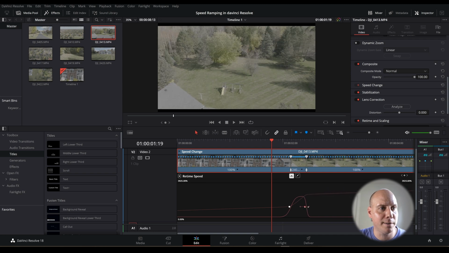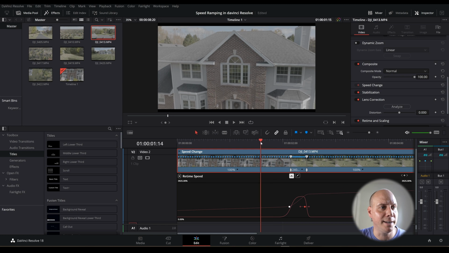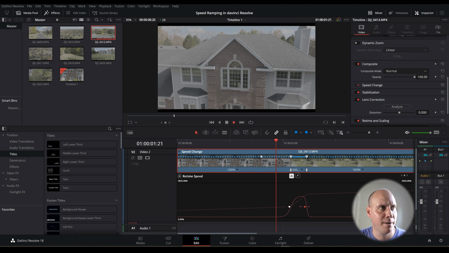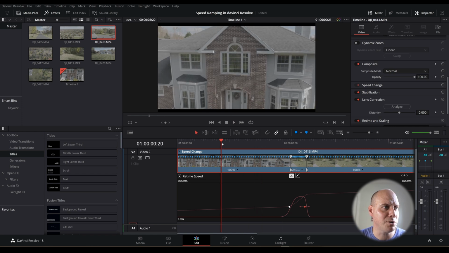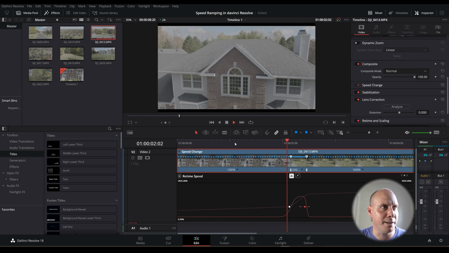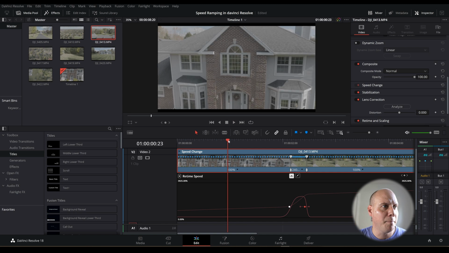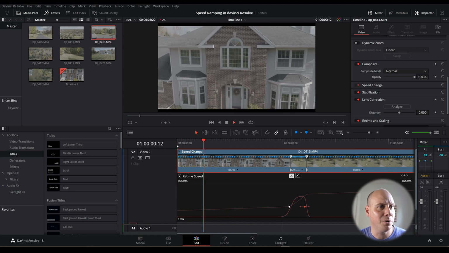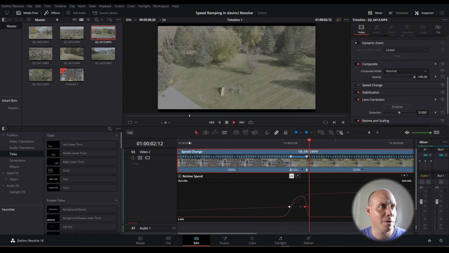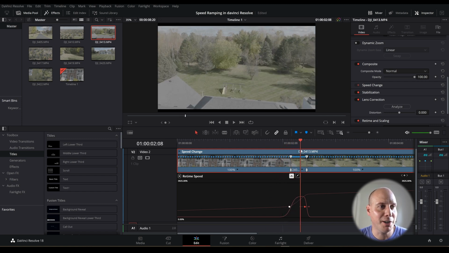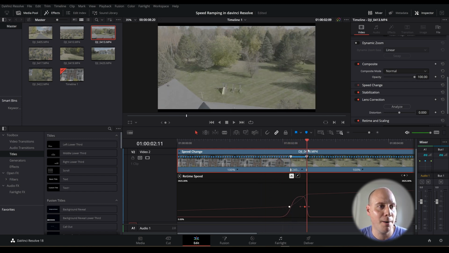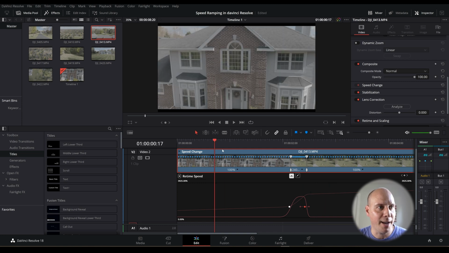So now you got the decline. So if you spacebar, it's a little bit smoother. Now this isn't fully rendered out, so it's not going to look smooth on the timeline until it's rendered out. But that's all you have to do. So boom. And right here, this is why they call it a speed ramp, because it looks like a ramp. You're just going right up and then you're coming right down and it's smooth. So that's pretty much it.